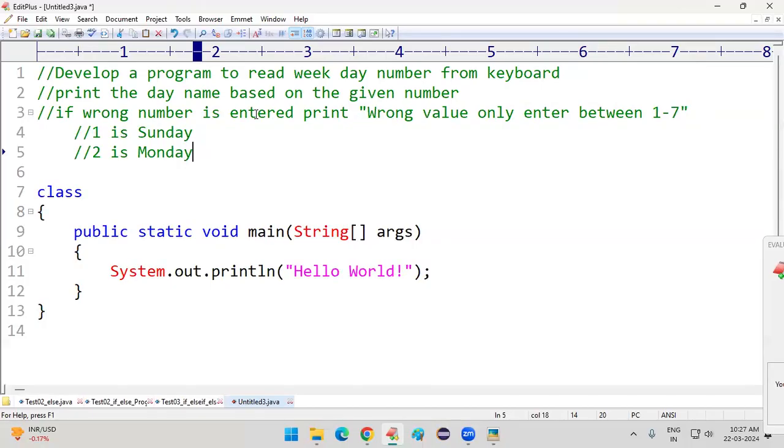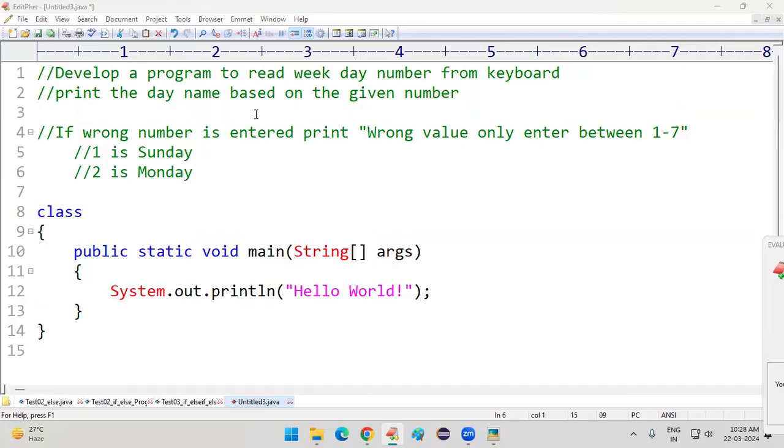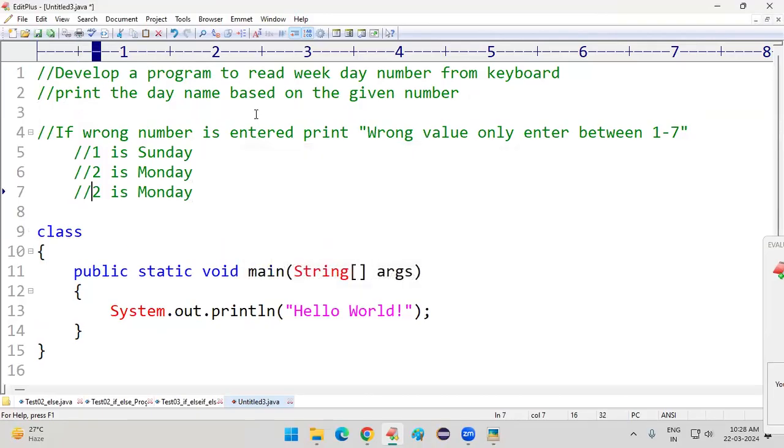Not switch case. Why switch case? If entered 8, what should display? Okay, sir. Here 1. If you entered 1, what is displayed? Today is Sunday. Today is Monday. And display 8, which day?